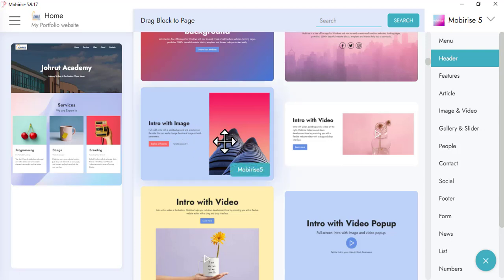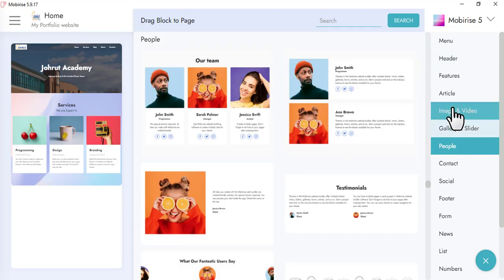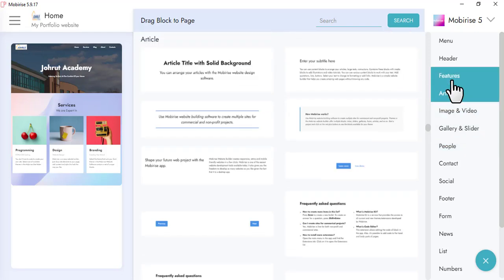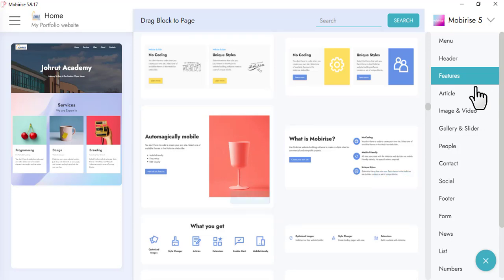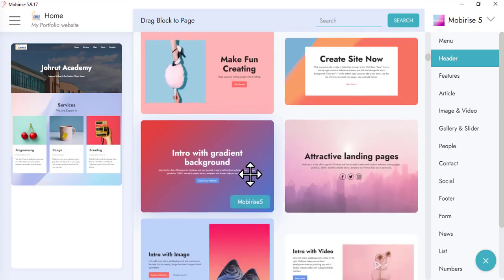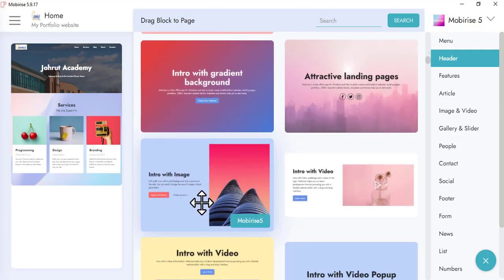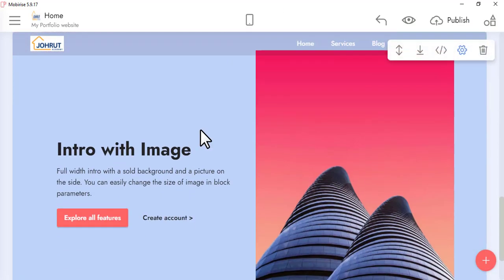Okay, with the about us, you can use this one, or equally, okay, not this. I think it's the same thing. You can also use this one too, but I prefer to use the one we just saw. So let's add that one to our page, and then we go there and do the editing.